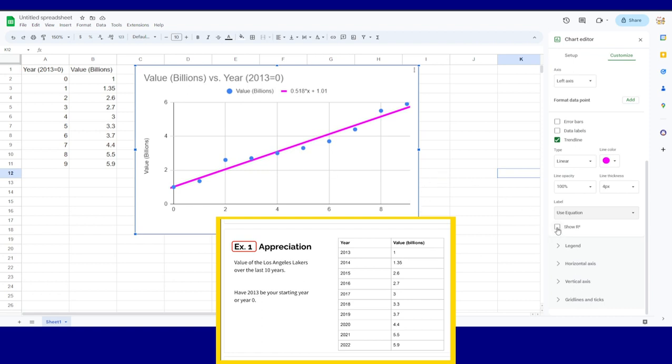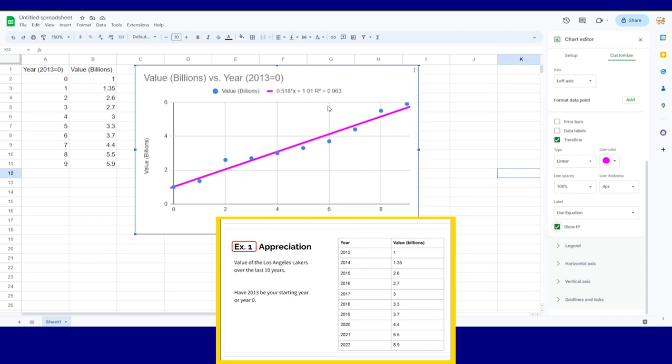The other thing we want to add is the r squared value. So we want to check off that checkbox. It's still in the customize option, and we get an r squared value that comes up here. Now we could just take the value as is and say, is it close to 1? In this case, it is. It is very close to 1. It's 0.963. You could also square root that to get the correlation coefficient.